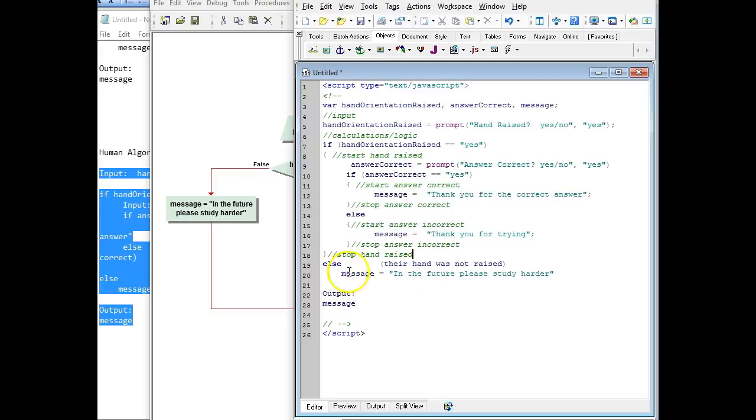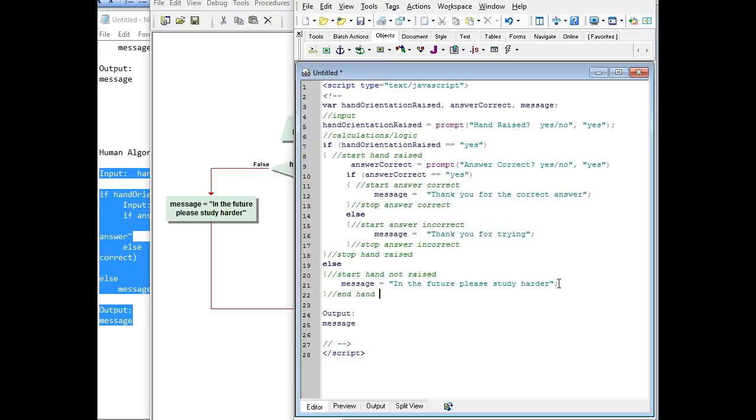All right, so now I've stopped what I started up here, and now this else right here, their hands are not raised again. That's just a comment, so we'll get rid of that. And then this is where I'm going to start hand not raised. And then this is what we're going to do if it is true that it's not raised. And then we're going to end it.